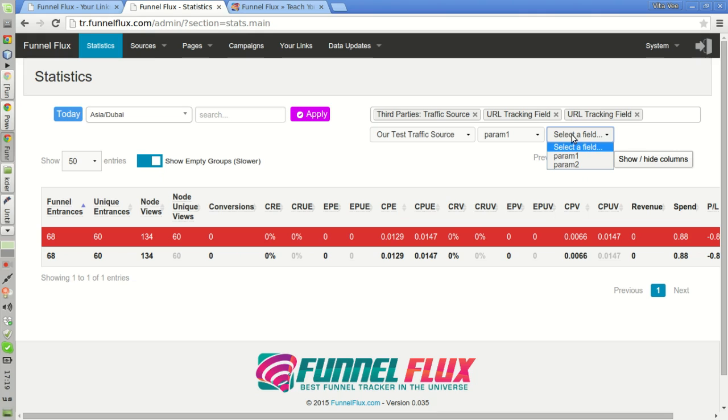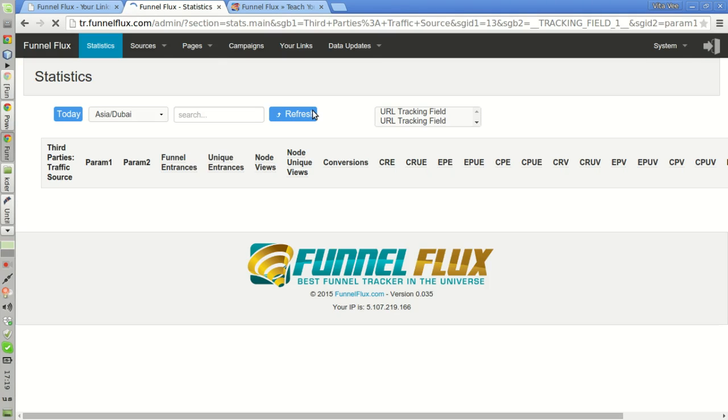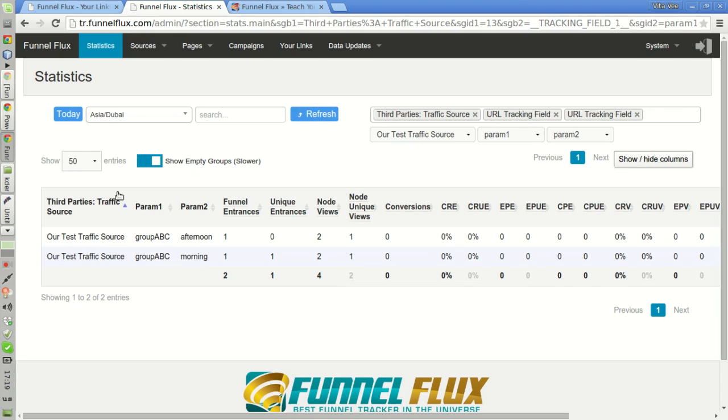We're going to set param1 here and param2 here. And now I can see in my stats that I got one funnel entrance with these two parameters, group ABC and afternoon, and one funnel entrance with group ABC and morning as the value of param2.